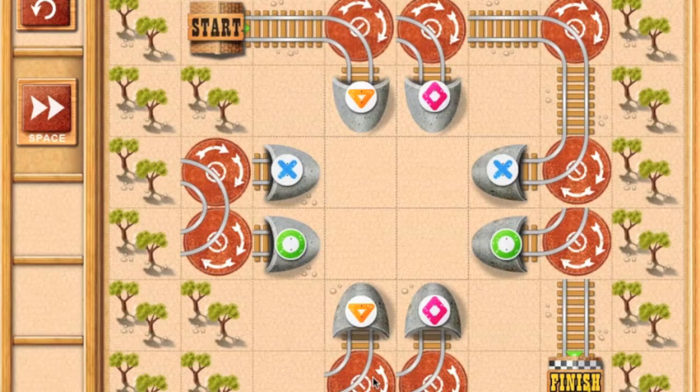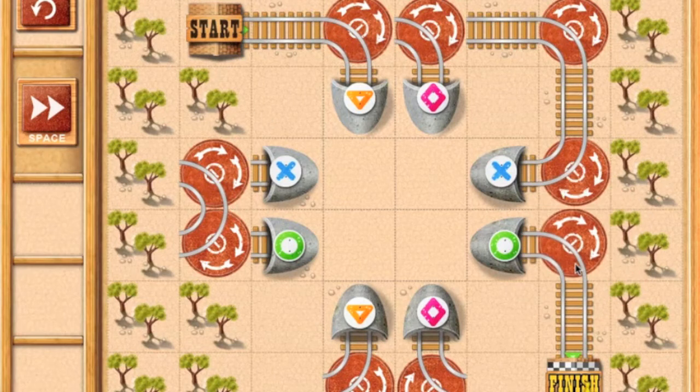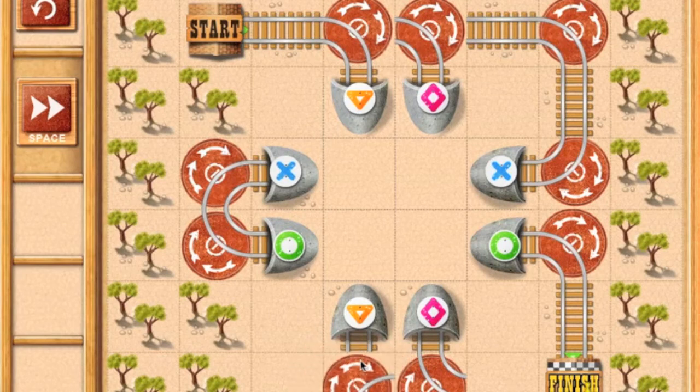Through the orange, up through the orange. I have no idea. Let me see, where's the finish? There's the finish, okay. Let's connect that first of all. Where's the green? There's the green. Okay, I connect those two. Orange and holy crow. Connect those two.